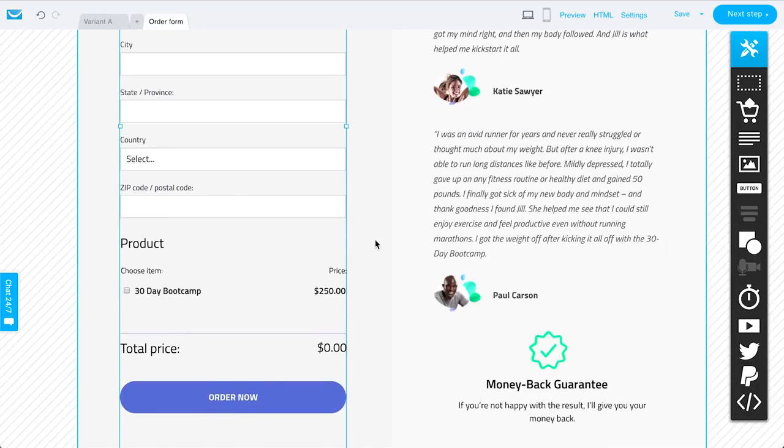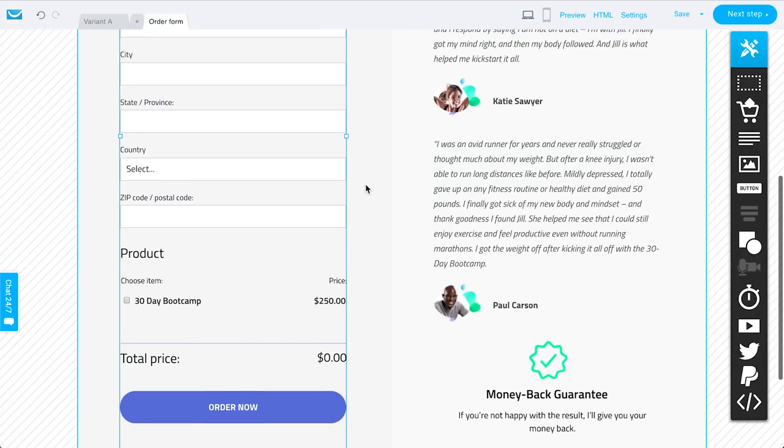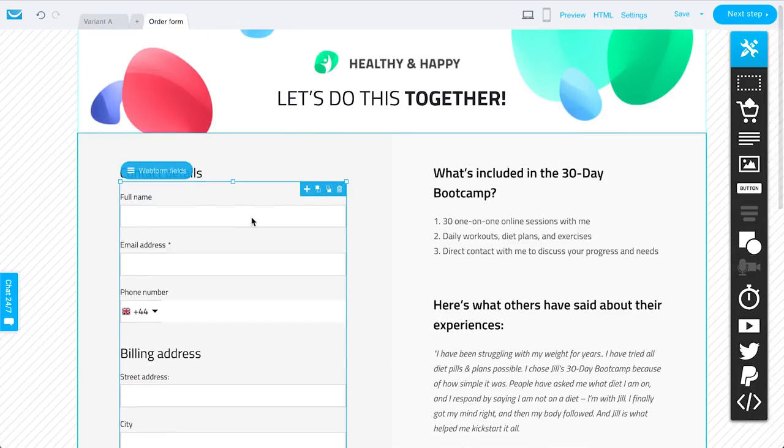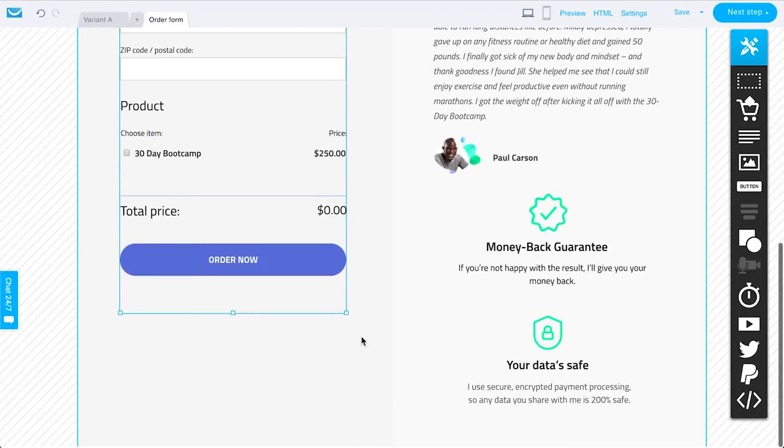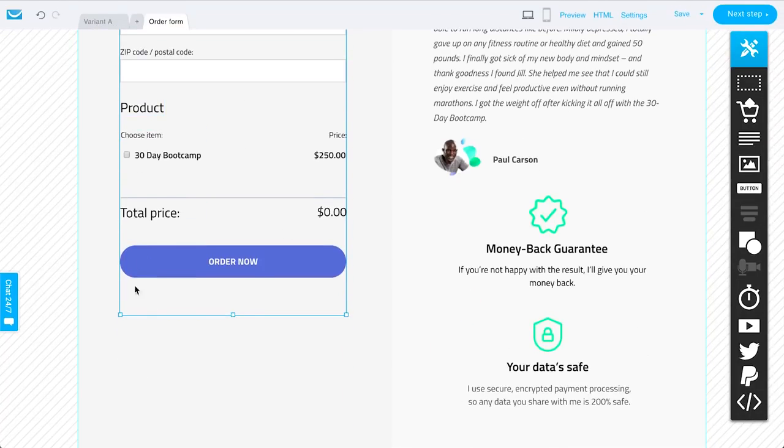That's something to keep in mind as well for PayPal. Automatically, your order form will not have a credit card area, but if you choose the other payment processors, they will. So you need to make sure always that you at least leave an email address and this product area here, because this is where someone actually chooses what they're wanting to buy.